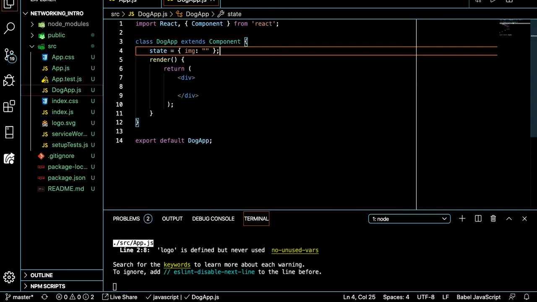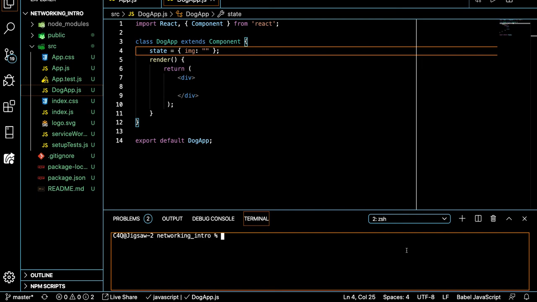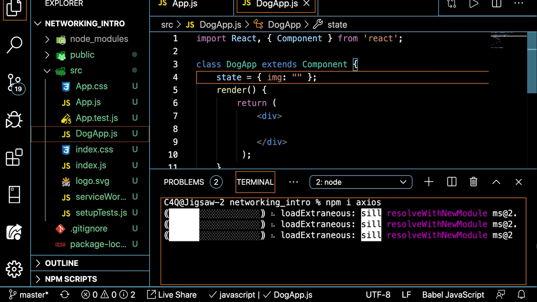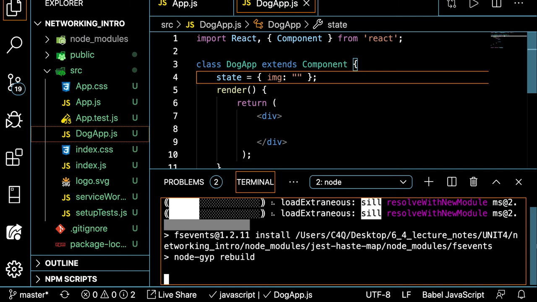And we said we're going to need Axios, right? Yes. So in order to use Axios, I have to install it. So that's going to be npm install axios. Gone are the days of the source script tag. Every time you create a new app, you have to install it for every app you use it in. If we're going to use Axios in the app, we have to install it. Yep, every single time.